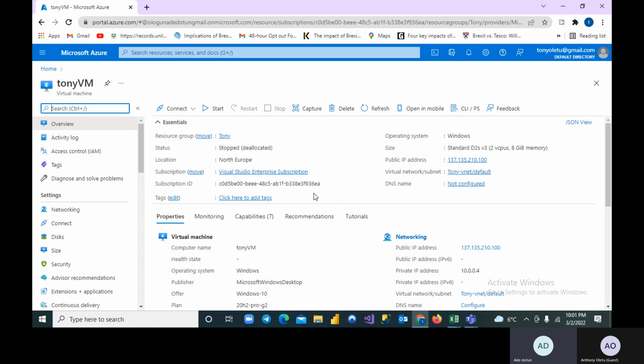Status, resource group, location, subscription. Where you see connect, start, under connect, start, extension, resource group, Tony, status, stopped. Okay, stopped. Yeah. So the status is stopped.